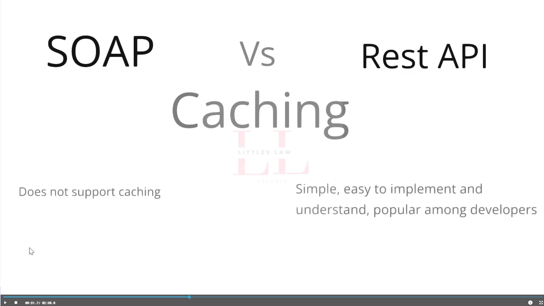But REST APIs support caching. Yes, REST supports caching through HTTP headers, such as Cache-Control. When you are recording the REST APIs, you must see two headers: one is Cache-Control, and the other one is Expires. These can significantly improve performance by reducing the need for repeated data processing for frequently accessed resources, because caching is one of the key features that makes REST API highly efficient.